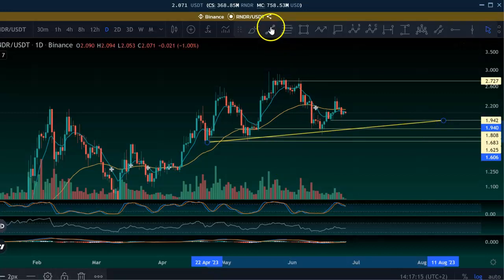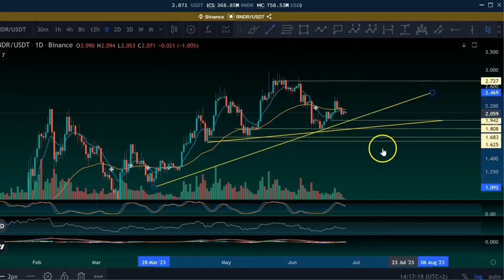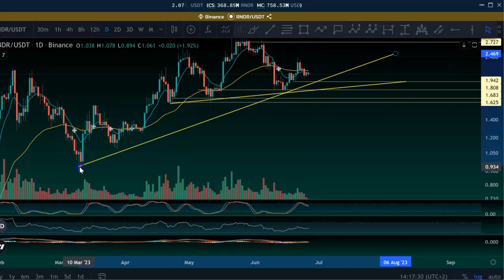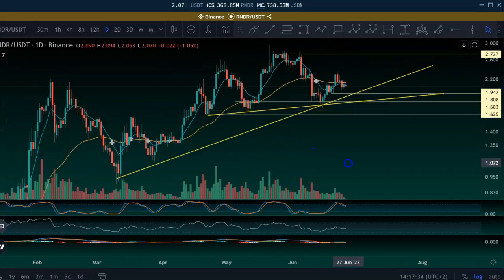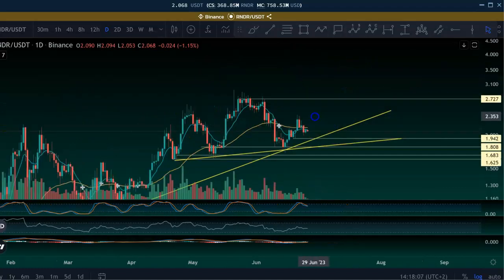This is the support trend line, and in the longer term, we're having this upwards trend line here as well. So as long as we don't break any of these two trend lines, we are still continuing the bullish momentum. And this is a bullish momentum that we have been building since March this year. So it's quite a long-term strong trend here that has not been broken. It was challenged, but not broken. So as long as we keep this trend, I'm running with this trend.